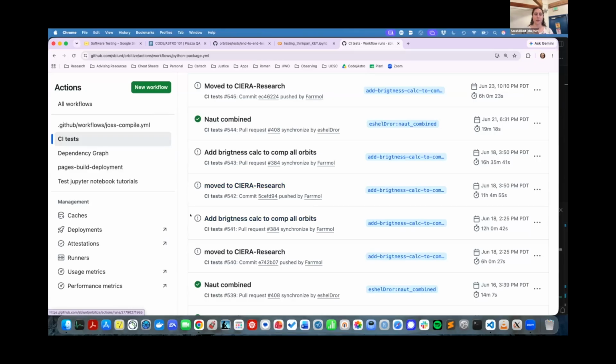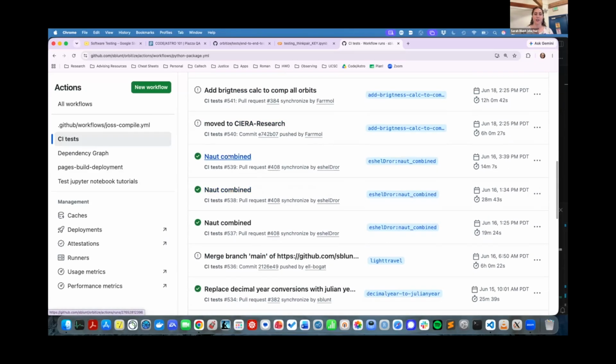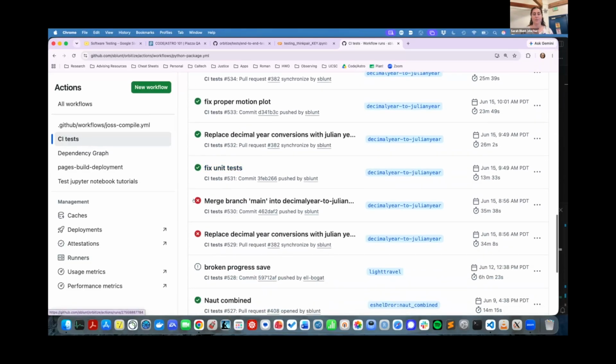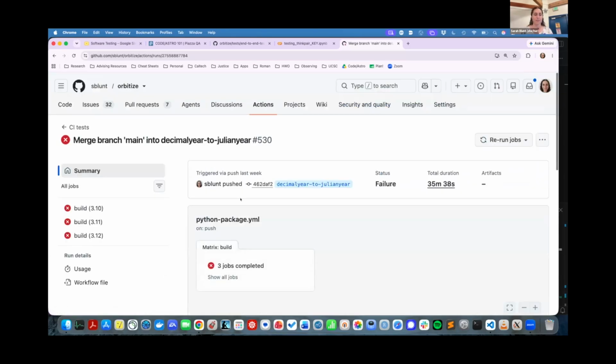Like this branch, for example, has been having some issues. So this one actually errored out. But on this one the tests have been passing. You can see when the tests fail, rather than experience an error, you get a little X here. Let's go into one that failed. The continuous integration suite here is run on 3 different versions of Python. I should update this, so it's the latest version of Python.